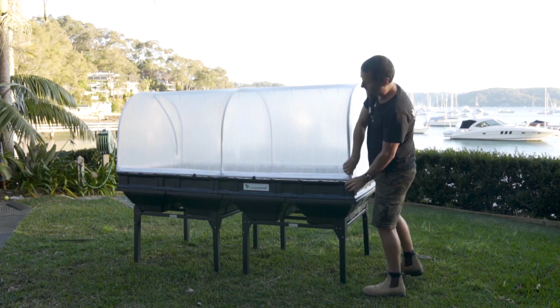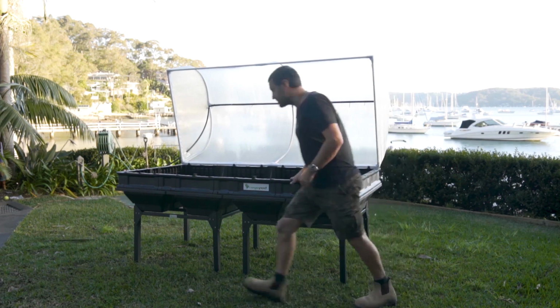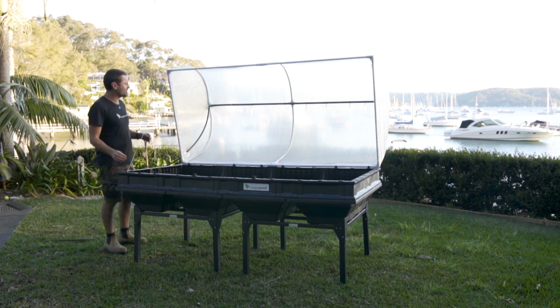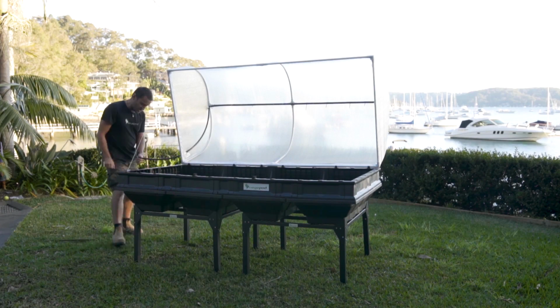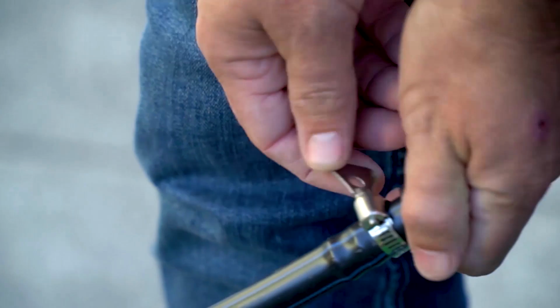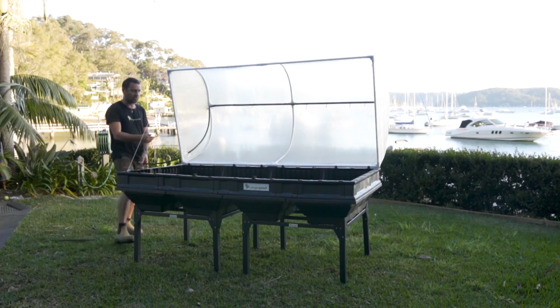Okay, so we've talked about how they clip in and out. Once you open it up, obviously you have the string here that helps hold it ajar, so you don't have to lean it up against anything necessarily. It will then expose the mist sprays. The mist sprays have a standard hose connection at the back. So all you do is you plug your hose on the back. We have really good high quality metal ratchet clamps to keep the hoses on at all 4 points.